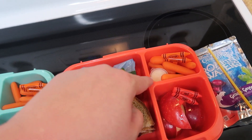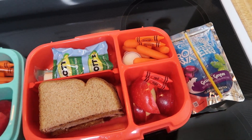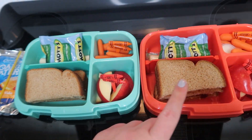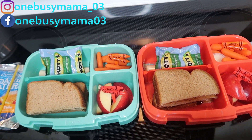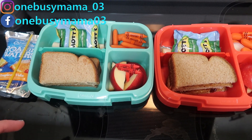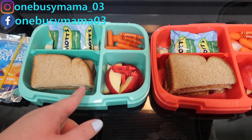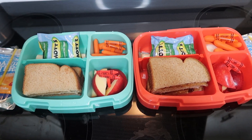Connor has the exact same thing but he does have ranch back there because he uses it. He has a grape Geyser Roaring Waters. Lacey has a Tropical Tide. If you are new, Lacey is my fourth grader and Connor is my third grader. I also have a toddler at home who's three and a half. I was showing his lunches before when they were doing distance learning, but he just usually eats leftovers. Sometimes I'll make him the same thing but I don't pack for him because he's home with me full time.